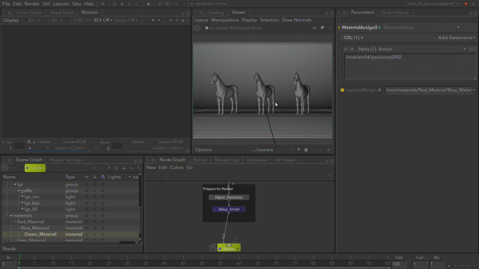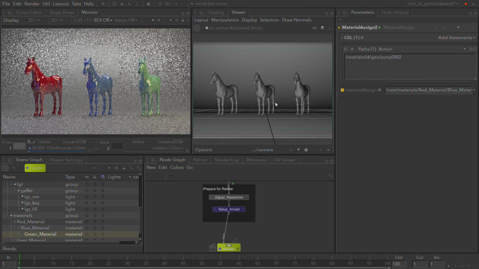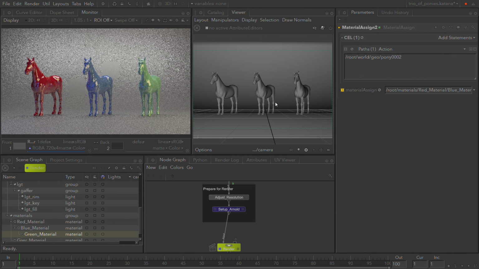Okay, so you can see you can create a hierarchical set of shaders that can then be used and inherit my changes. So if I wanted to, I could change something specific to the blue shader that would then be picked up from the green shader and so on and so forth.